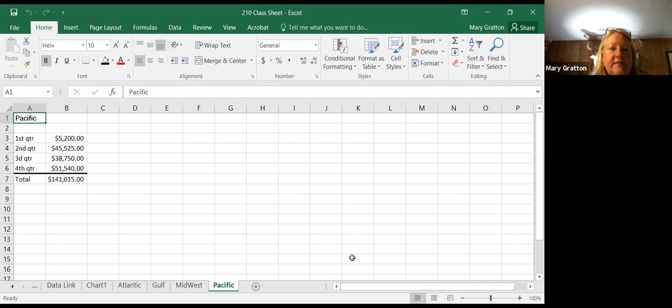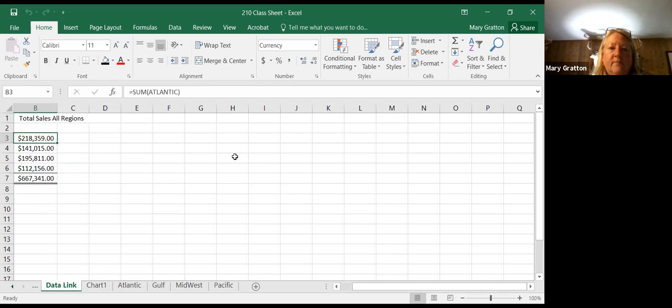Okay, so that is creating a new sheet, inserting a new sheet, naming a new sheet. Also in here, one of the other things in the book is inserting a chart on a new sheet, and what's in the book is not the way to follow to do it.